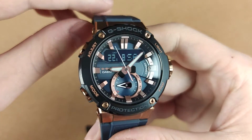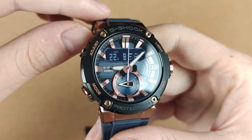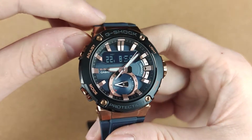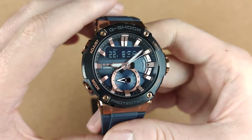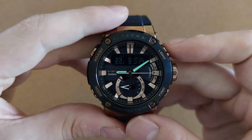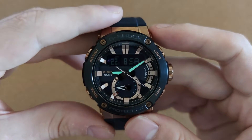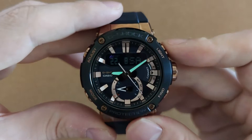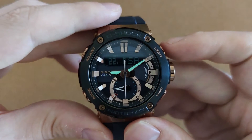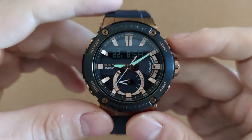Talking about legibility, Casio has used a very nice panel for the negative display, which can be easily read even in not-so-bright conditions. If darkness is what prevents you from telling the time, you'll be happy to hear that the backlight of this G-Steel is truly impressive. It can be turned on by pressing the top right button, or you can set it on auto so that every time you turn your wrist towards you the watch automatically backlights the face. The backlight consists of two very bright LEDs that illuminate both the face and the digital display at the same time. The hour and minute hands are also filled with Casio's proprietary lume called Neobrite.